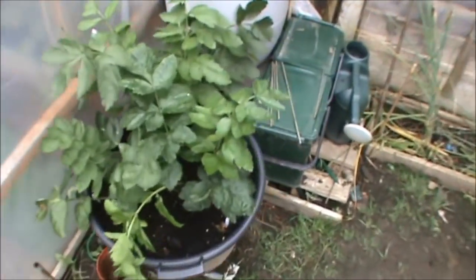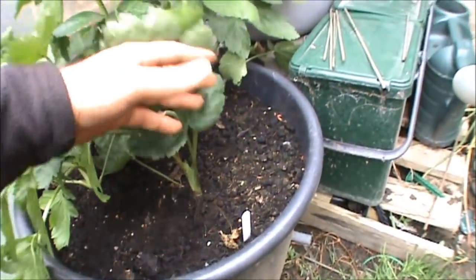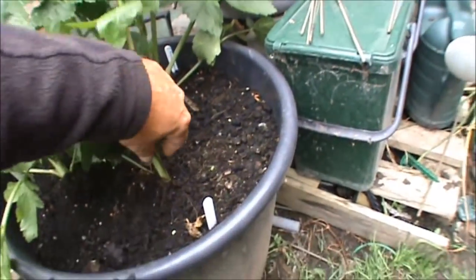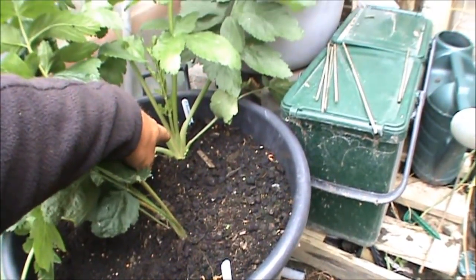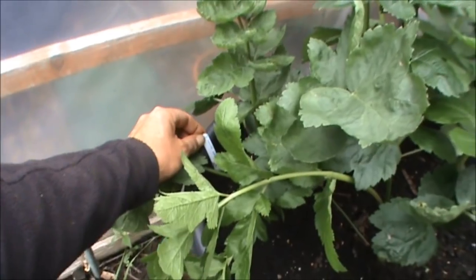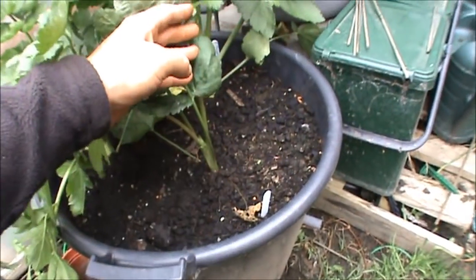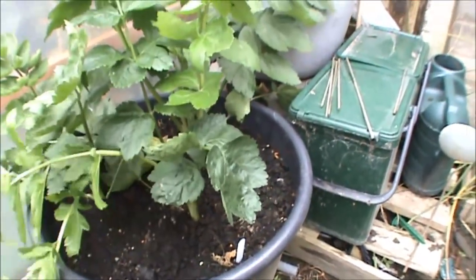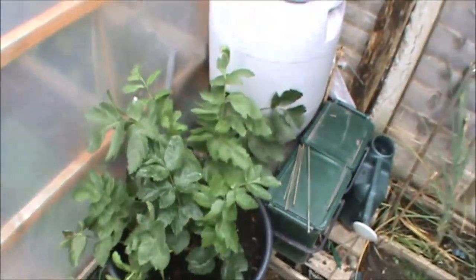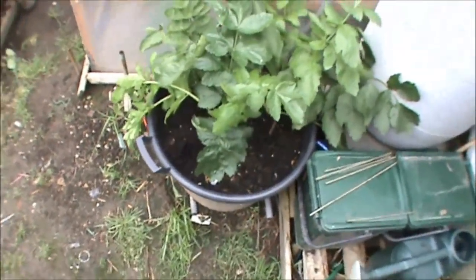Around here is a parsnip challenge. One of the tags — I thought one of my labels had come out. They're growing, they're not really rocketing. They are quite shaded here. This one's quite skinny, that one's quite chunky, that's the pinched head at the back, and that's the long sprout — curly long sprout. I can't remember which one it was now, so I'll have to use a video myself when I've actually put these in to figure out which one was which. They won't be liking it in there — you try to push your finger in and it's hard — so they're definitely not going to be taking a nice straight route.